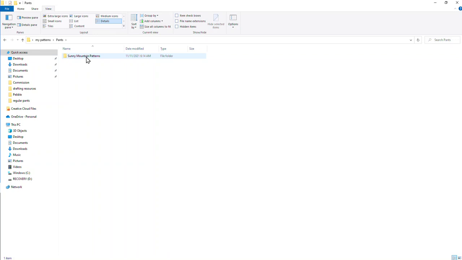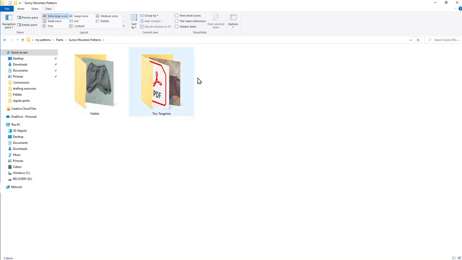So the end goal, one, is I put it by designer name, but of course you can just have a folder that looks like this with every single pattern, because you probably don't remember exactly who the designer is. Our goal is to get this to show up as an icon, so you can easily see that it's this type of pattern, or that this is what the garment looks like.